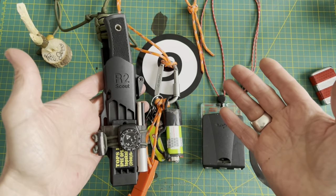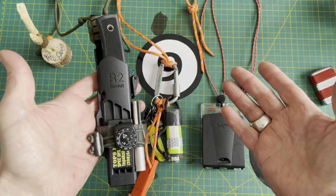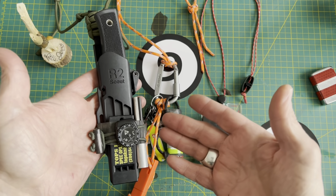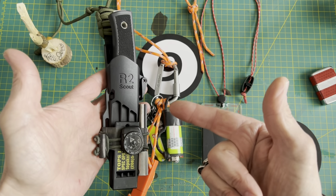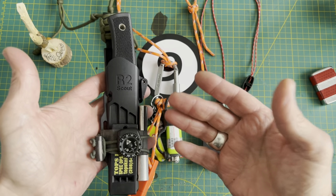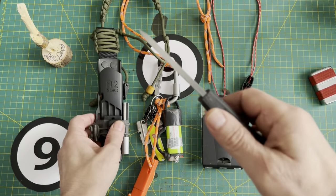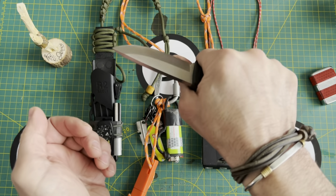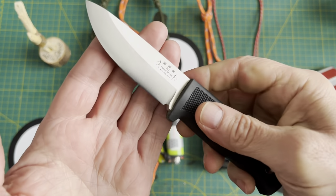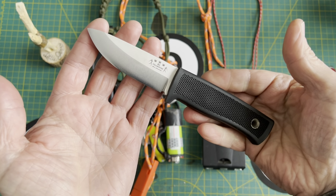I've got so many knives to choose from. You must have seen some of my videos by now. I've got all these other neck knives that would be really close, but I chose the R2 for a couple of specific reasons. Number one, the blade itself is extremely stout. It throws sparks, like I'll show you in a second. It's got elmax steel, which is a pretty good steel.